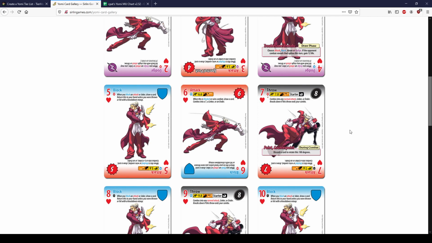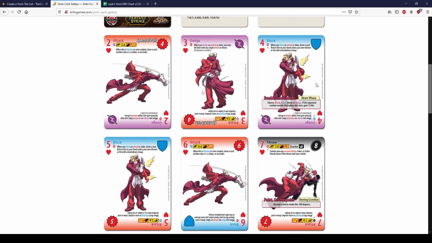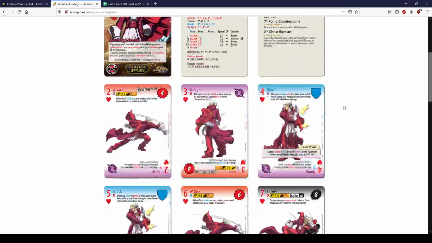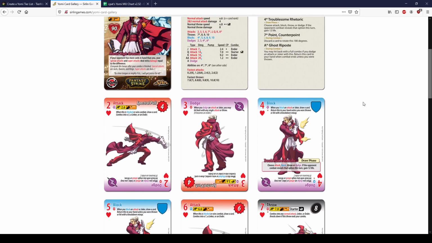This card right here is what makes Degre monstrous, because unless the opponent has a counter, it gives him access to the fastest throw in the game. If your opponent plays a fast throw, then you can just rotate to the attack side and beat it. It's so good. And Troublesome Rhetoric on his 4 protects his 7 that much more. So these two abilities combined are ridiculous, and you can create a mix-up from it.